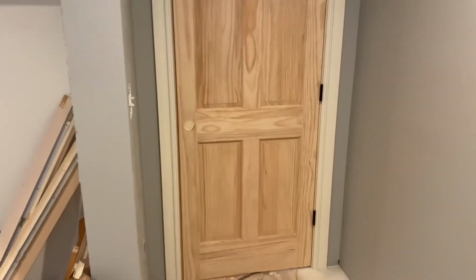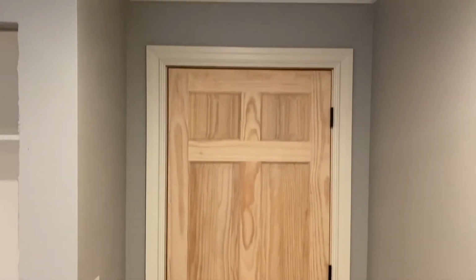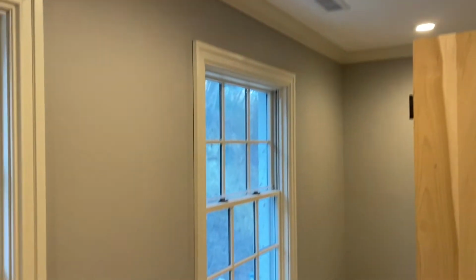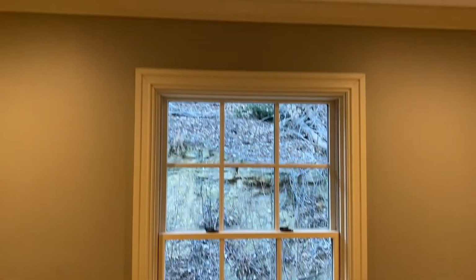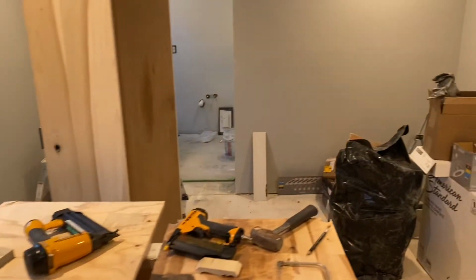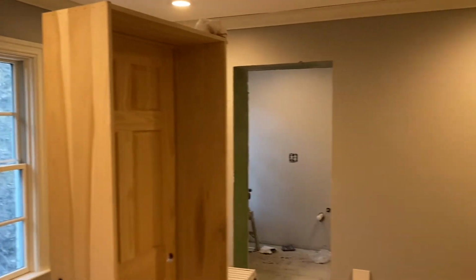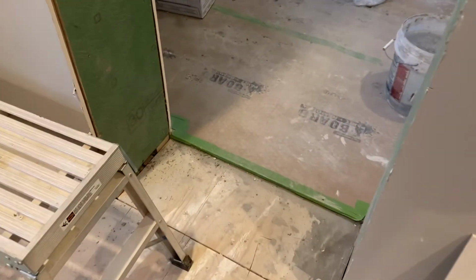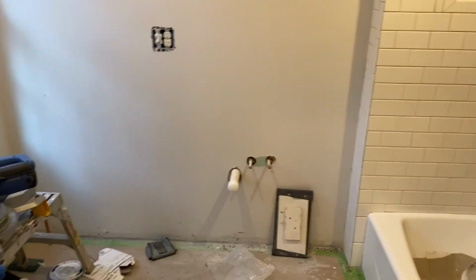We got the casing up around the inside of Reed's door. Man, it really makes such a difference to get that door casing up. It really finishes the space, makes it look so nice. Between that and the crown all the way around the room, and now the window casing around both windows, this place is really coming together. Cannot wait to see the hardwoods go down in here and get the baseboards and everything down. It's going to make such an incredible difference, not to mention getting this big door unit in over there in that bathroom. We're going to have that tile done soon, so I'm really excited. We're going to be able to set that door soon, get that bad boy in place, and then once the tile's done, I'll come in here and set the vanity, the toilet, and trim it out. It's going to look really, really good.